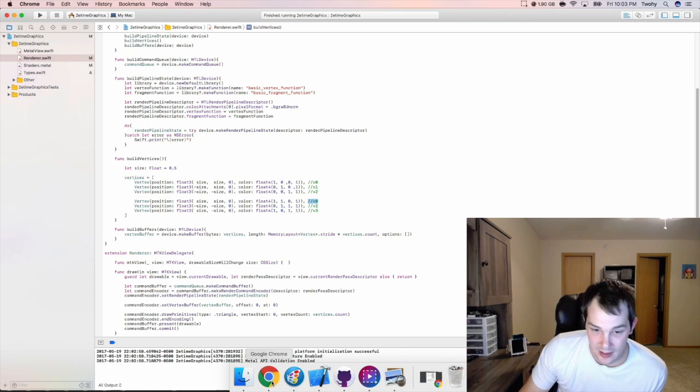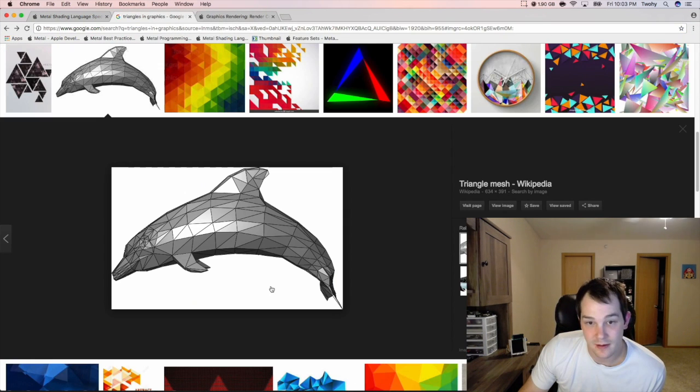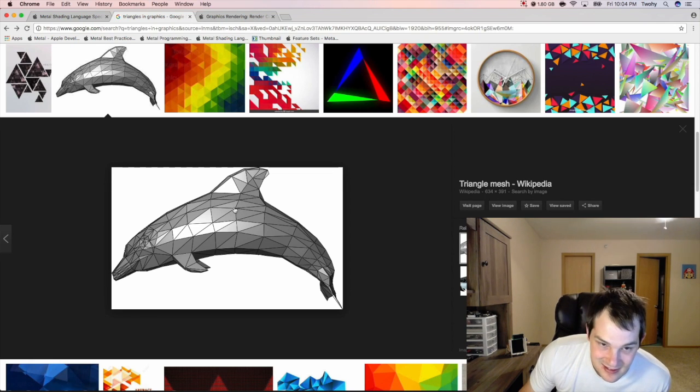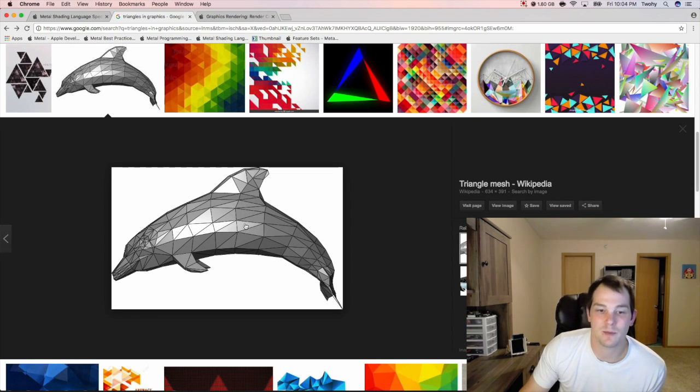If you look at this image of this dolphin, and you look at one vertice, this vertice right here is connected to this vertice, this vertice, this vertice, this vertice, this vertice, this vertice. That's 6 vertexes that this one is connected to. We would have to put 6 vertexes for this one, and that's for all of these.